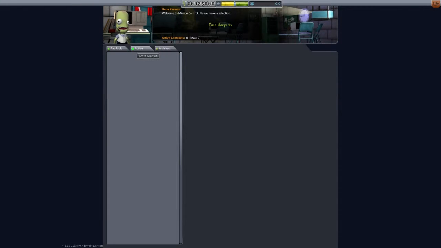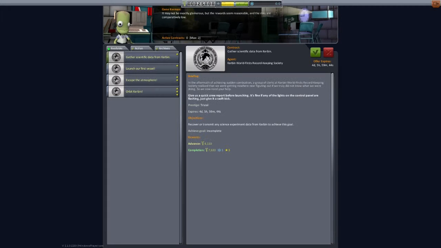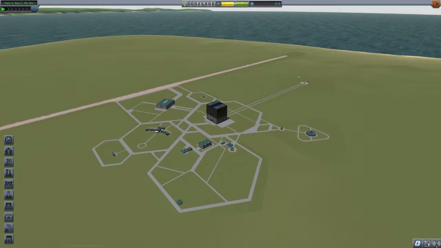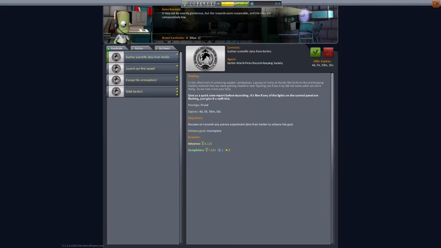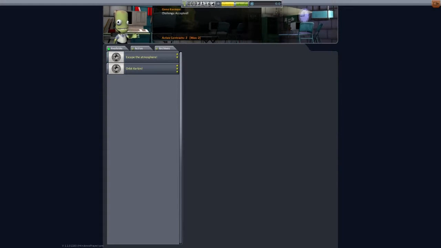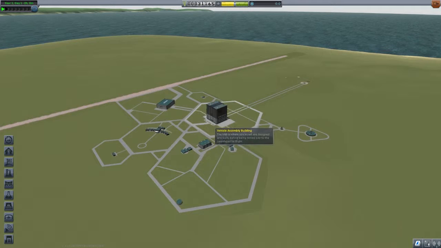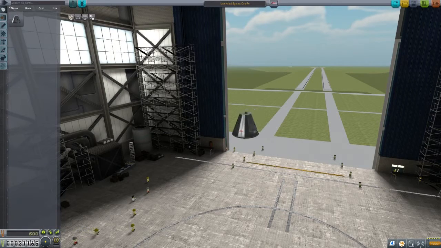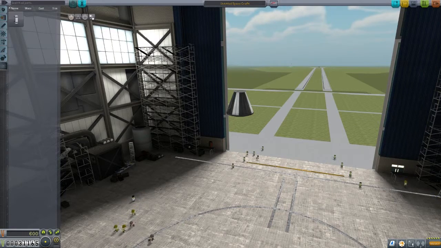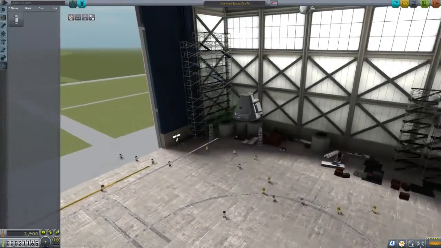So this is a new game. Let's see what's changed. So the user interface, if you go here, is slightly better. I'm not sure it's better, it's different anyway. So we need to gather science from Kerbal and launch our first mission. So we're just going to game the first bit. And do the classic pure science mission.